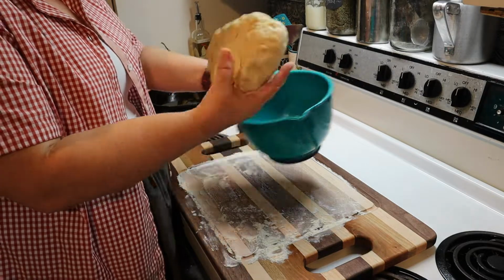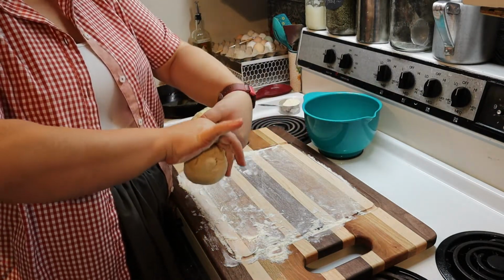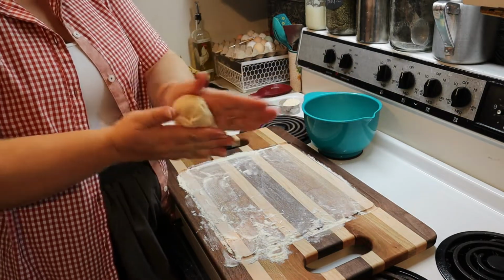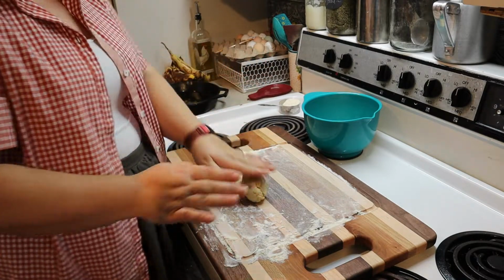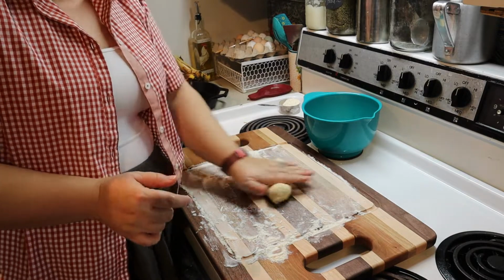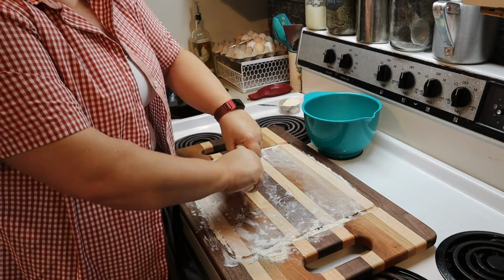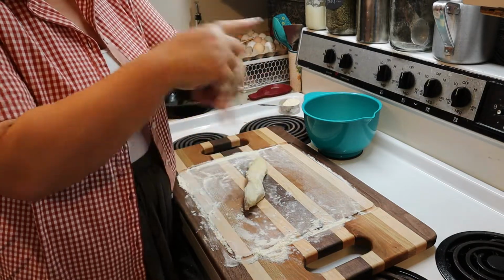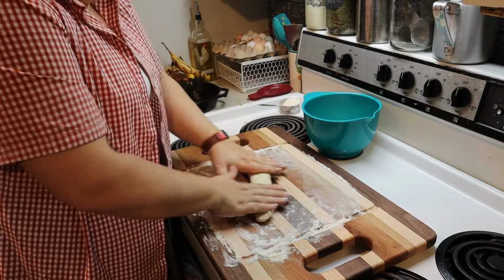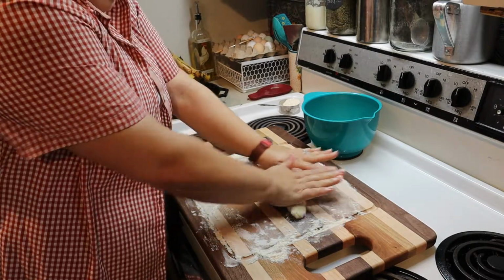With my pizza crust here, I'm just going to take about a quarter of it and work a little bit at a time. So this is about a quarter of the entire pizza crust, and we're just going to roll it into a log. Now I'm going to make just little bite-sized pretzels. And if you want to get all fancy and make the little swirly things, the regular pretzels, you go right ahead. I'm just doing this for the sake of showing you guys how to make them. You can get all fancy if you want to.